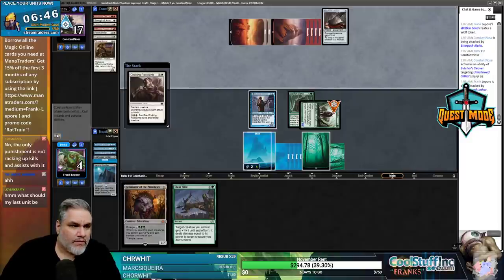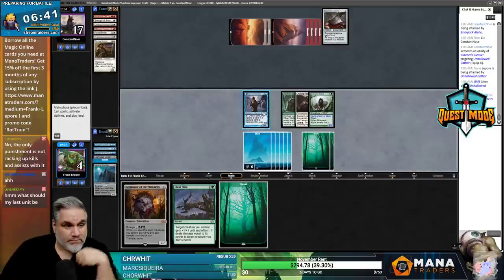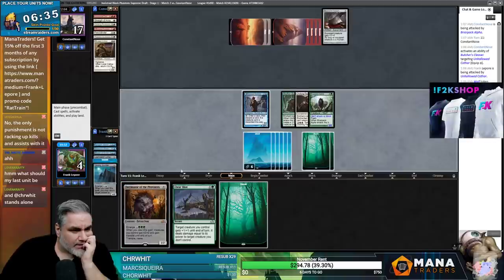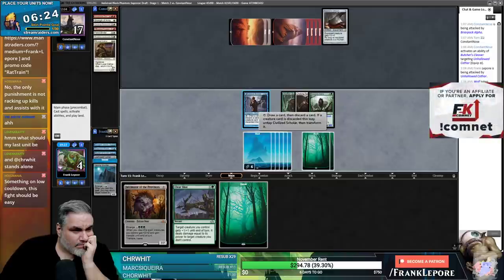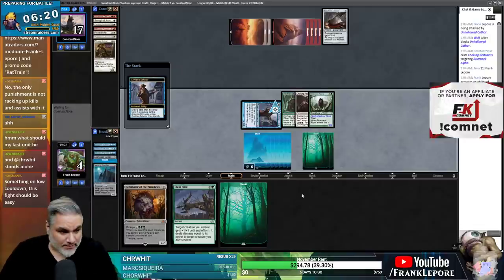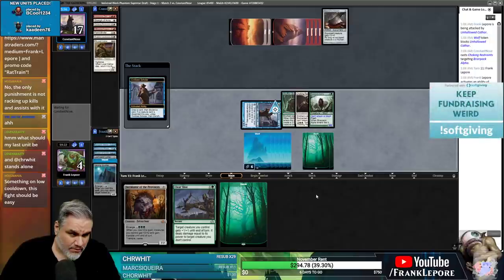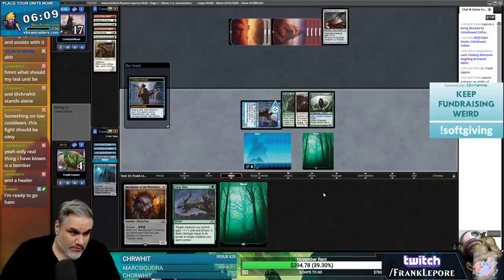Okay. Forest. 6, 7, 8, 9. Sack this guy. We do want to hit another creature for this guy, though. Come on, creature off the top. Come on.